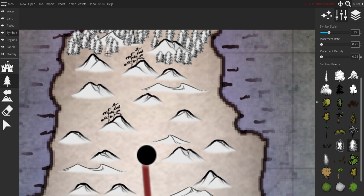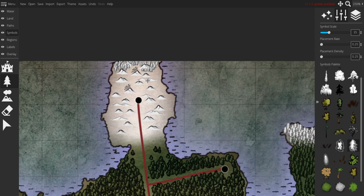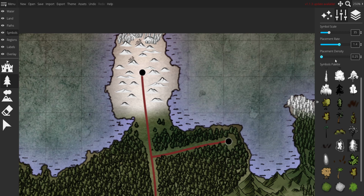But I do think that this time it's going to be a little bit different. I'm actually going to up the placement rate and the placement density. I'm going to do this as if it were my normal style of map. I'm going to add some of my normal style into this. I don't really want to hide those trees. But far denser than I would normally. I would normally never add this many trees this dense together. But in this case, I'm going to, because it fits with the rest of the map.